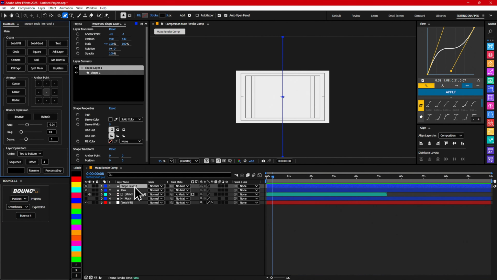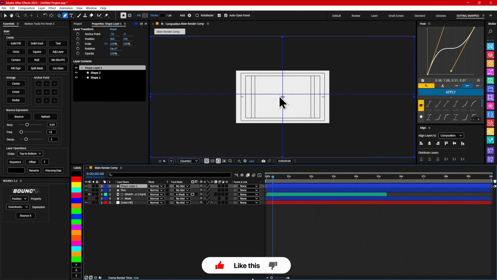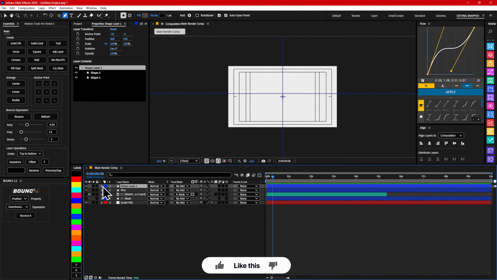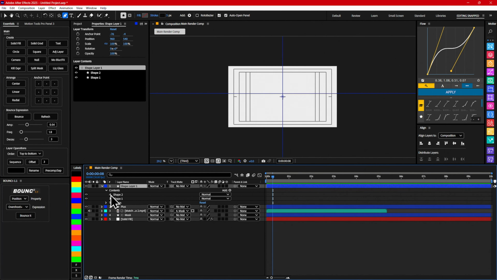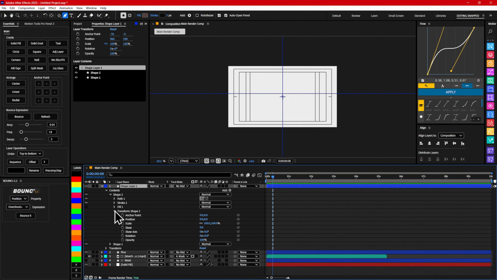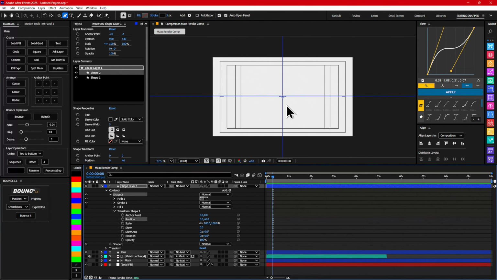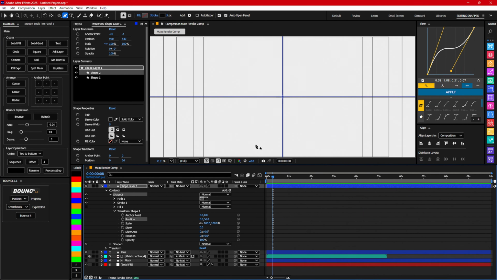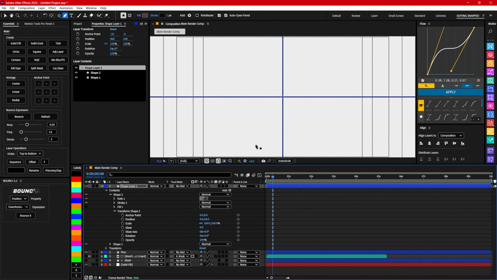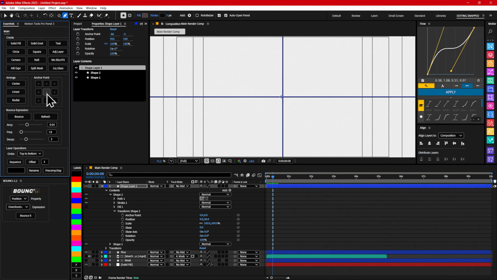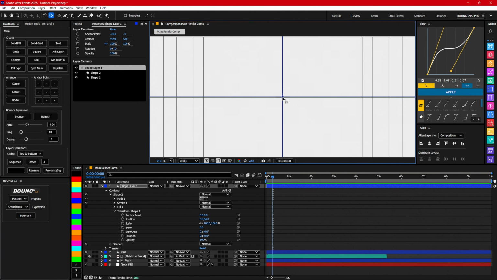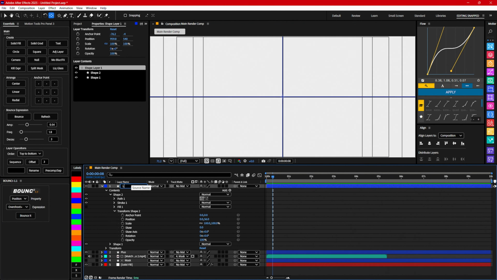Now make sure the layer is selected. Just make another line. Now you have this line. To perfectly center align it, just expand the layer, expand the contents, expand the shape, expand the transform properties and just set the vertical position to perfectly align it like this. You can use the arrow keys to perfectly align in the center and make sure the anchor point is also in the center. If you don't find it in center, just use the pan behind tool for this and make sure it is in the center. Now quickly rename it as line.